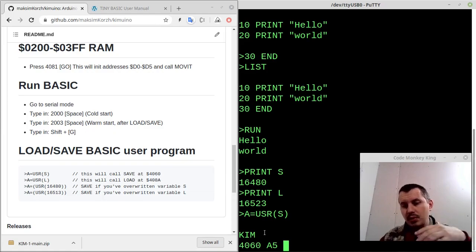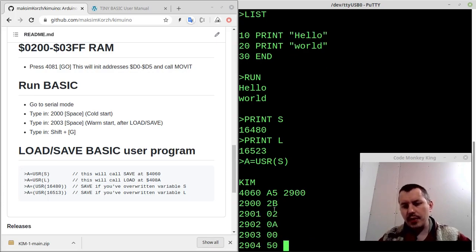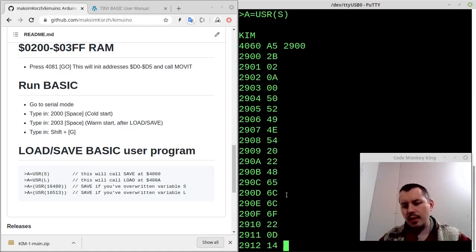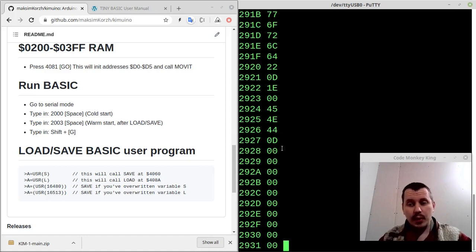We're now back to the monitor, so we can go back to basic. But before that, I just want to show you that currently at the address 2900s, we have the following data. The first two bytes are the program length, and then we have the ASCII encoded basic source code here, and here it ends. It's quite a small program, but anyway.